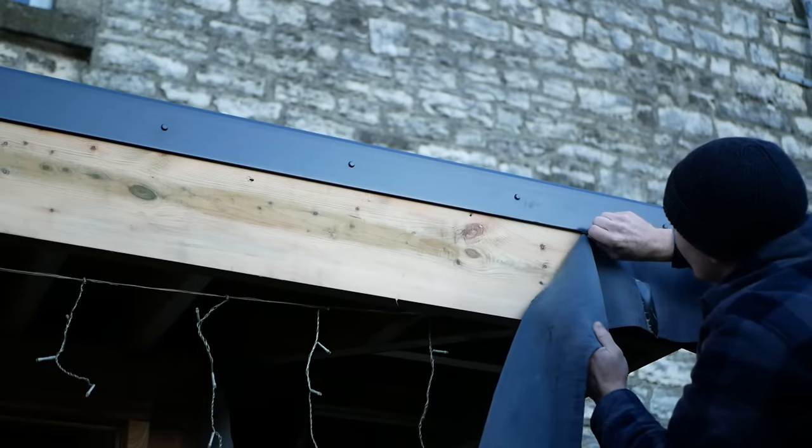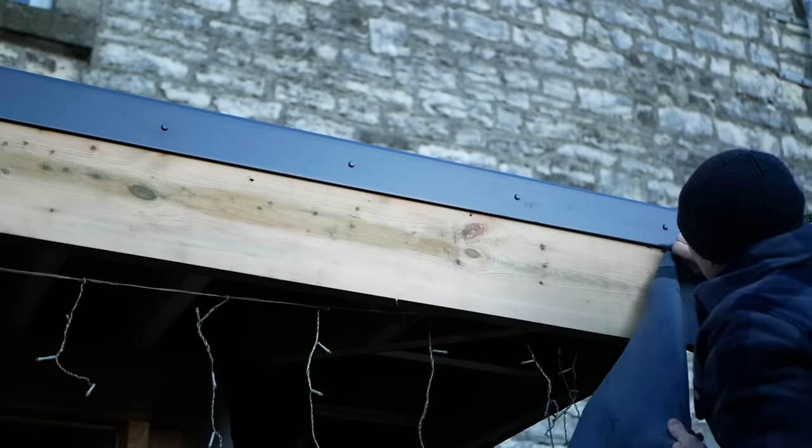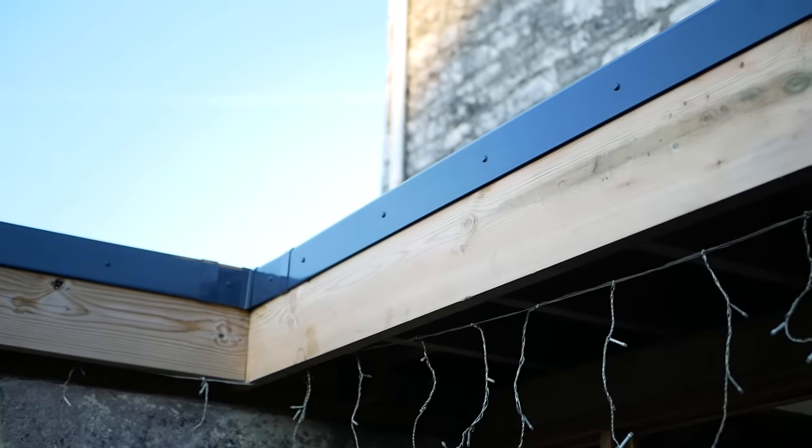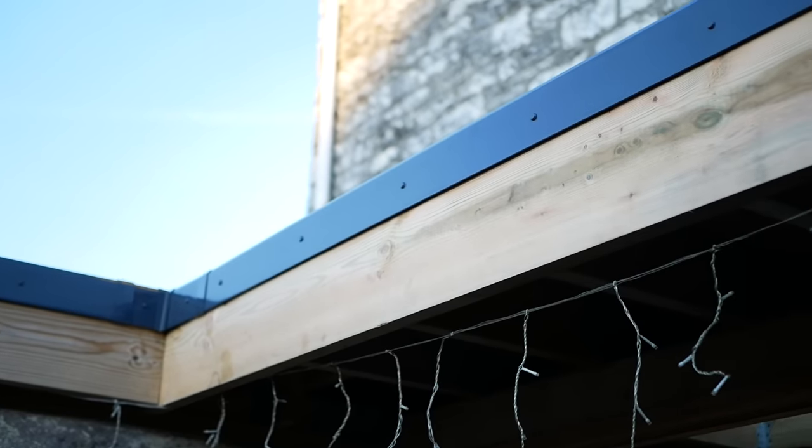So with the trim fitted, that pretty much wrapped up the whole of the roofing. Remember, there's a full video of the install of the other roof we did last year, and that goes into all the details of the fitting of the trim and fitting of the roofing itself.